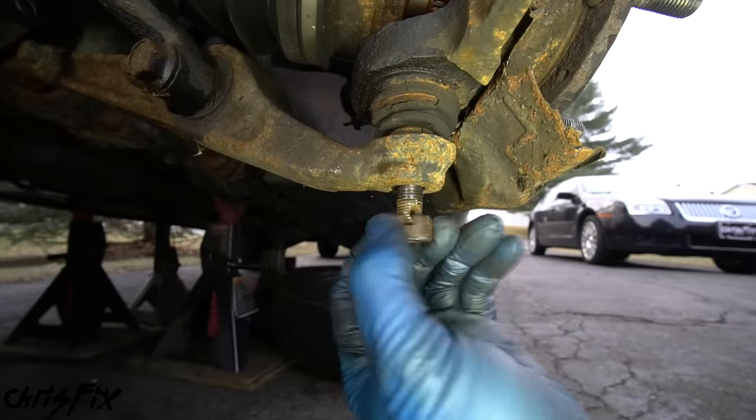That gives us room to remove the axle. Follow the axle all the way to the transmission. Coming in from the outside and going under the car, the axle goes right into the transmission. Grab a pry bar, slide it between the axle and the transmission, and just pop it out. Before removing the axle completely, get something to catch any leaking transmission fluid. In this case nothing's leaking, so there's no mess and we don't have to refill it later. With the axle free, we can remove it completely.